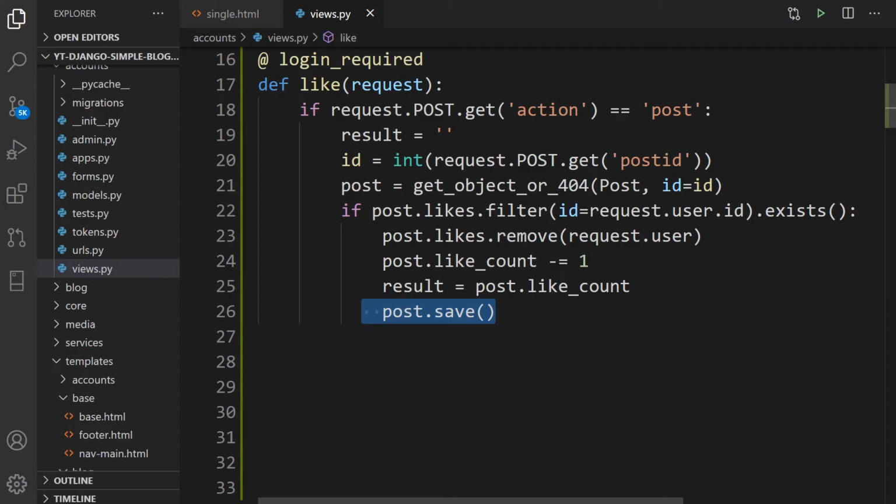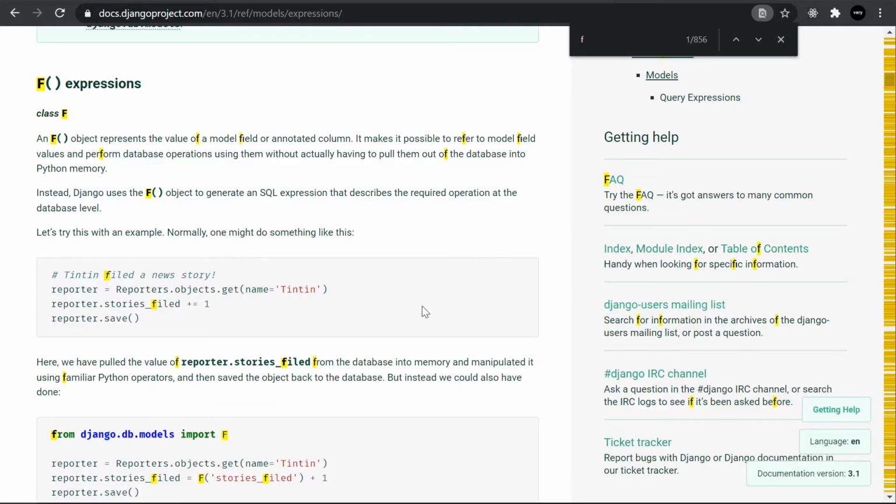Like I was suggesting, this isn't the most efficient way, particularly when you're doing calculations on a table. I just wanted to show you some basic logic for this. So it's worth having a look at F expressions. Have a read through that and see if you can adapt this to use F expressions. It's a lot more efficient and safer to utilize than the code that I'm showing here. But like I said, I just wanted to show you the basic flow to give you an understanding of what's happening.